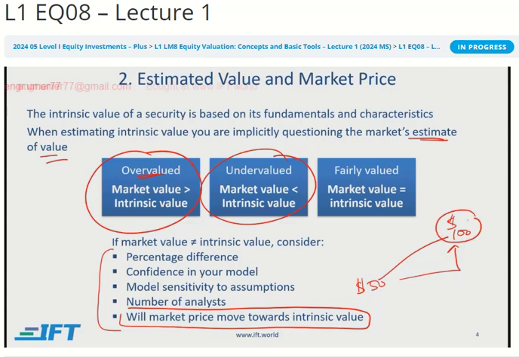How did you come up with this intrinsic value? Who are the other analysts who are covering it? Are they also coming up with the same intrinsic value, or are you taking some assumptions? Is your model sensitive to some assumptions? And are others taking different assumptions for the same things, right? So how much confidence do you have in your model?